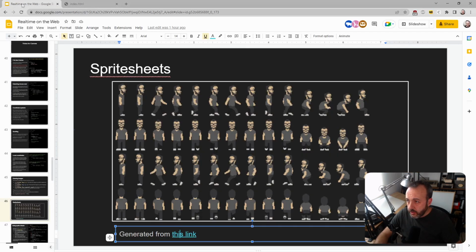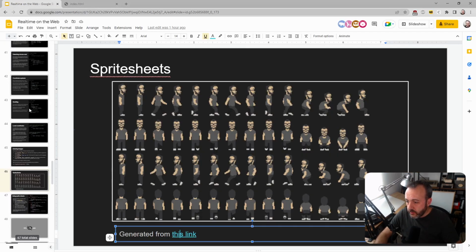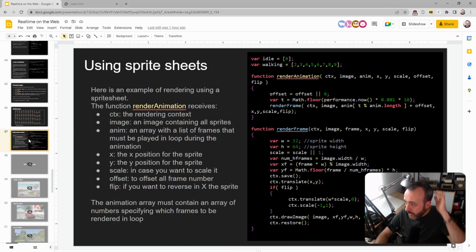Now we have something that looks more interesting. What else can we do here? By the way, to render the animation, if you don't want to waste too much time copying the code from this video, here is the full code. You can see here that I have a function where you specify which image, which frame, where you want to draw it, and the scale in case you want to change the scale. And also, I didn't say, but you can flip it. I put here the option to flip it.